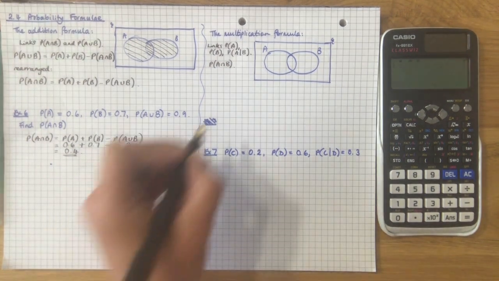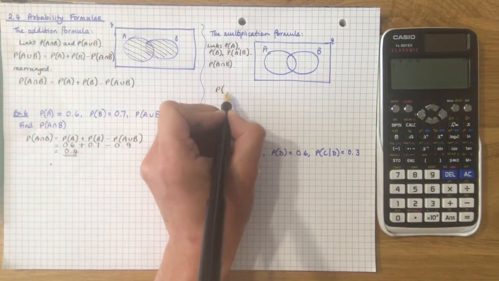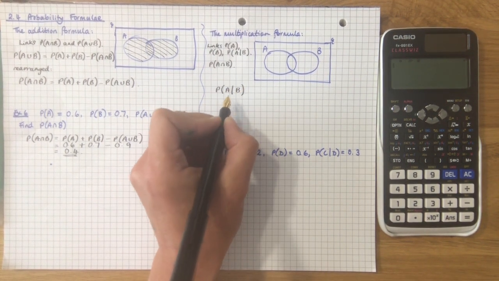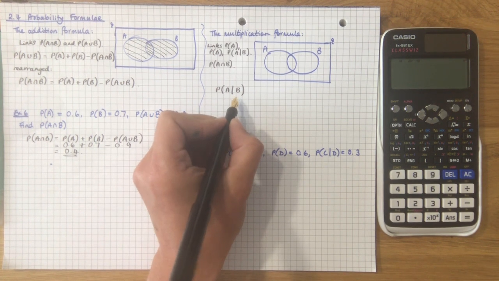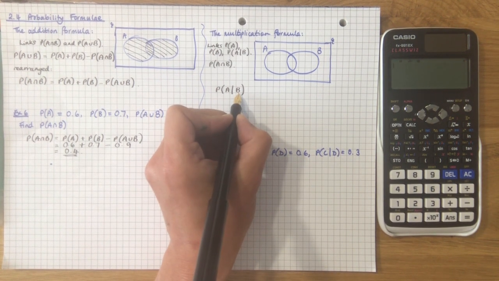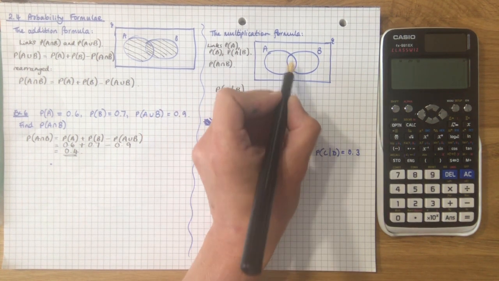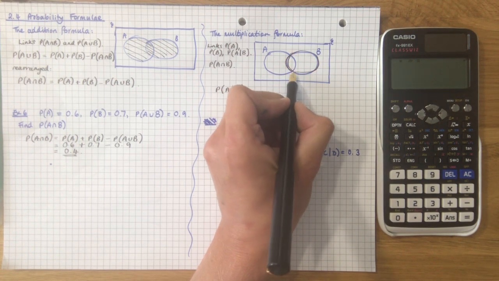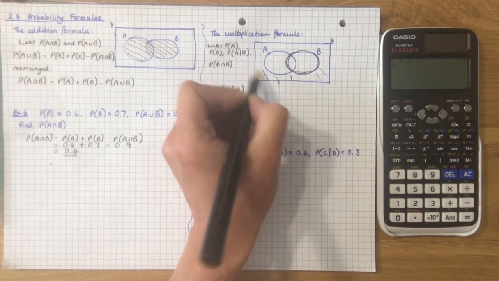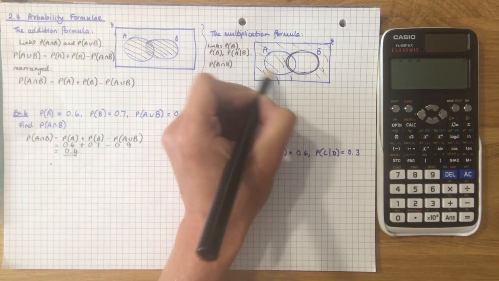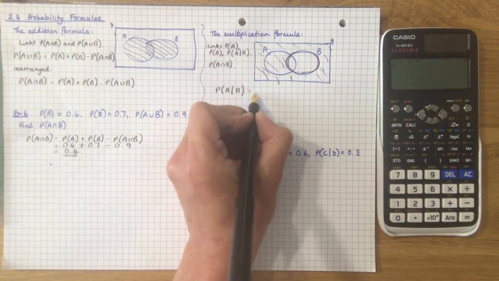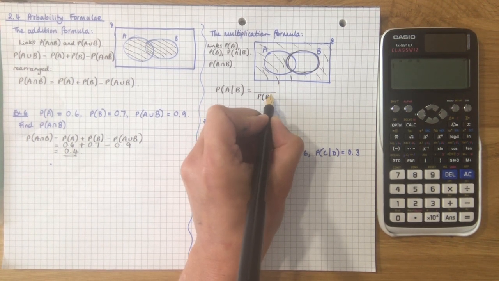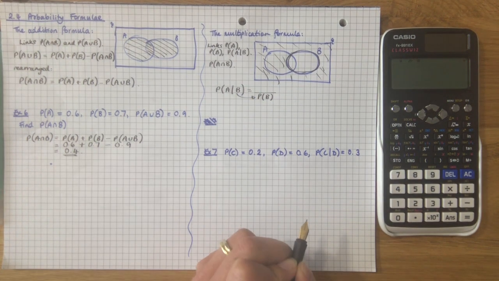Now let's think about how we find the probability of A given that B has happened, in terms of what we were looking at in the last video of restricting the sample space. If we are given that B has happened, that means that we reduce our sample space just to the B circle. So I'm only interested in this bit here. None of that is applicable, only that. So the denominator of our fraction is the probability of B, because of restricting the sample space to B.